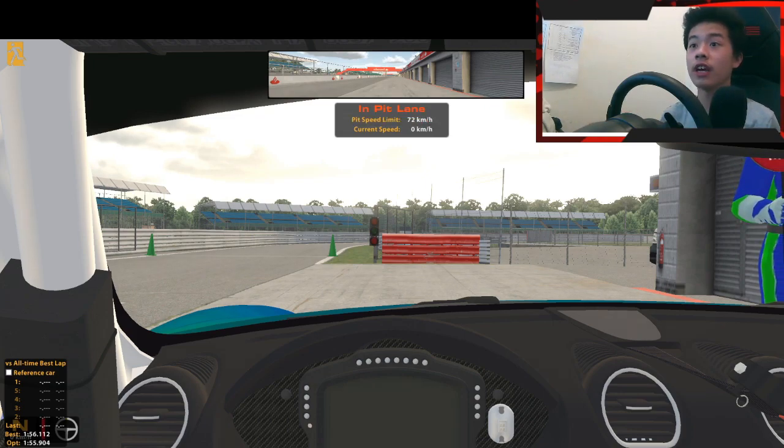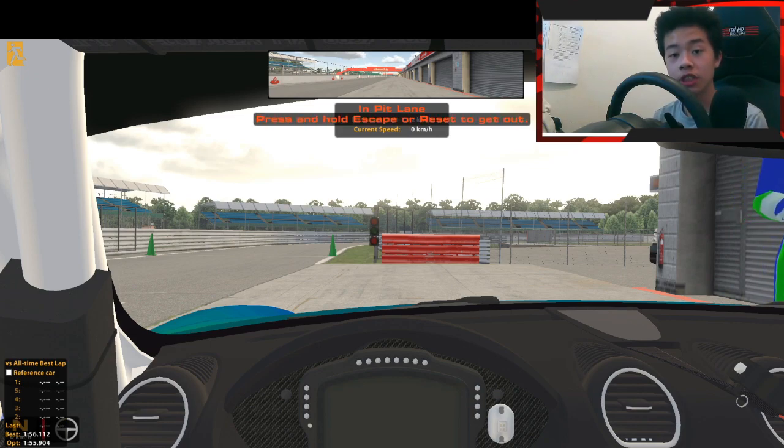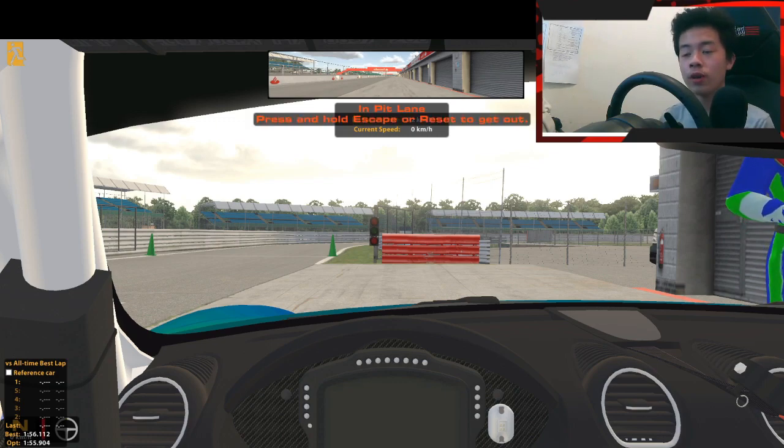Of course, yesterday we already had the Dallara F3 around the circuit of Spa-Francorchamps. So this video, it's back to usual. It's of course the Porsche Cayman GT4, 718 GT4, whatever you call it. This time it is around the Silverstone circuit, but not the new layout. It's the old layout, the 2008 layout. So hope you guys enjoy this video.